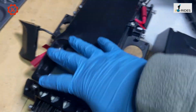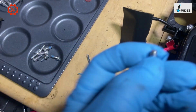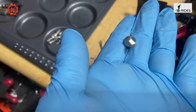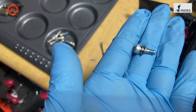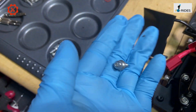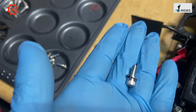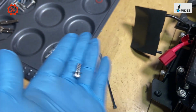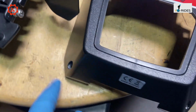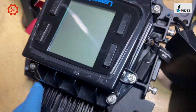So to remove the top cover, there are 2, 4, 6, 8 screws, and the screws are slightly smaller than the Patton. They're a little bit thinner. So this is probably an M3 screw, and the hex is slightly smaller as well. So they're short, thin screws for the top. So it's 1, 2, 3, 4, 5, 6, 7, 8 to remove the top, and that exposes the display.